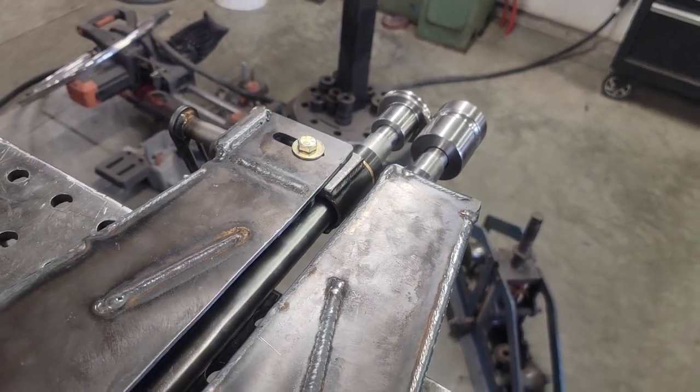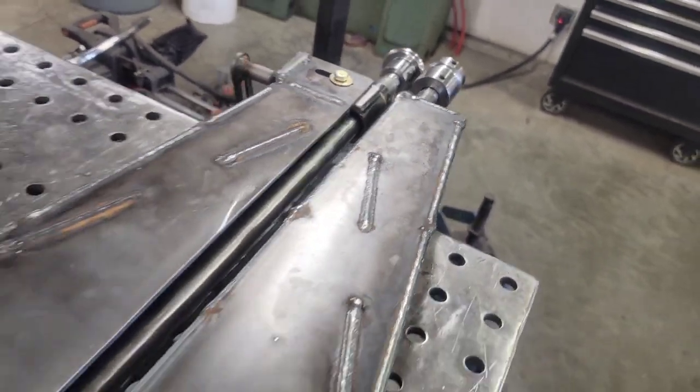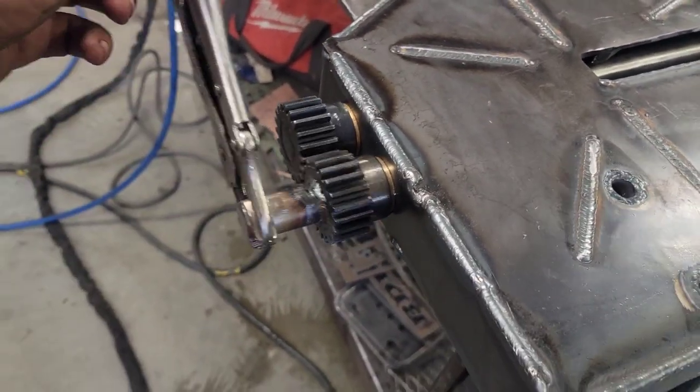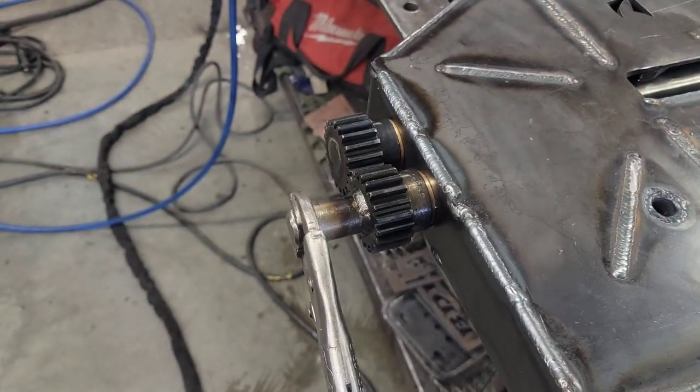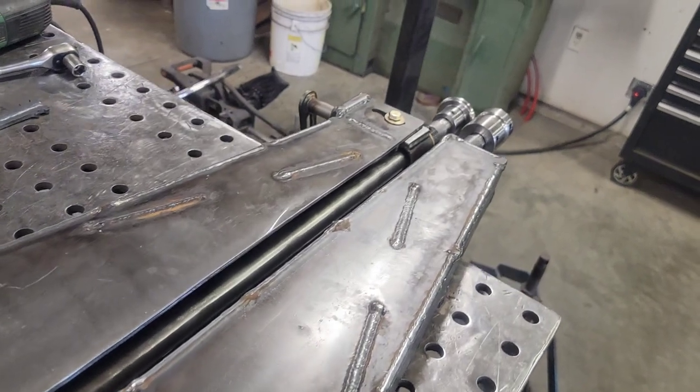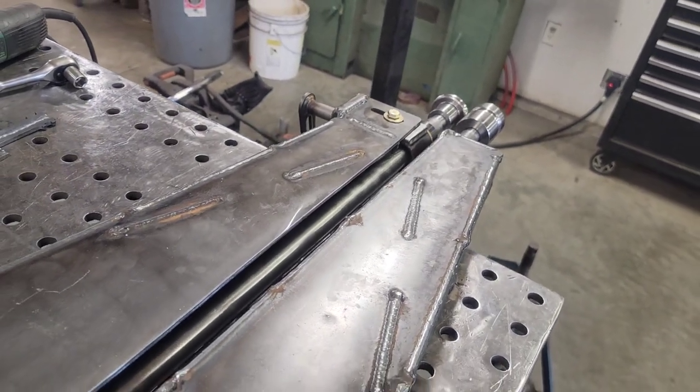Doesn't feel like it's binding anywhere. I can lift it up a fair ways and it'll still rotate. Everything's pretty tight. Like, it wasn't built to be sloppy by any means. There's no slop between these, which is what I wanted. But yeah, this feels good.